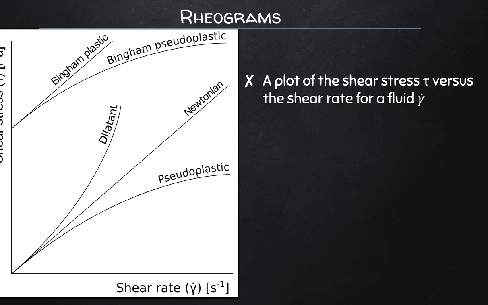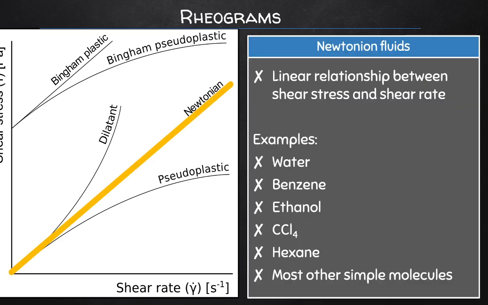And what we obtain are definite trends in these data that distinguish different and distinct types of fluids based on their respective rheologies. How do they interact with the shear that they are experiencing? With a higher shear rate, what is the shear stress that these fluids undergo? Now, the fluids that you are most familiar with are the Newtonian fluids, which comprise things like water. Okay, so water is the most noteworthy example, and other examples are benzene, ethanol, carbon tetrachloride, hexane, and other fluids that are very simple molecules.